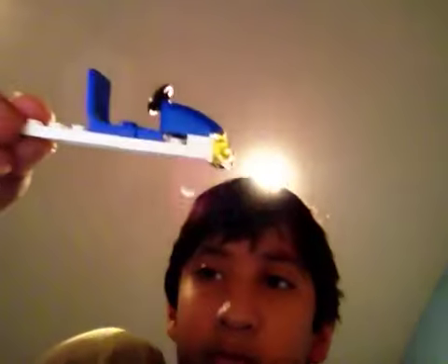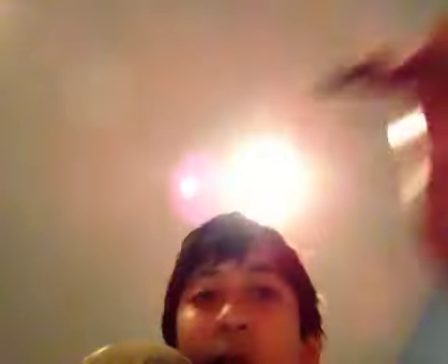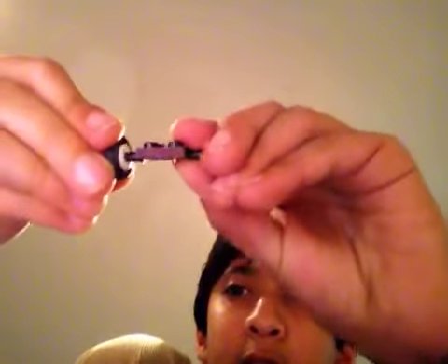And then you're gonna take your chair and place it right behind there, like so. While setting that to the side, I'm gonna take the small one — just the two by two, no attachments, with the mini Technic pins. Take each small tire, take this side and attach it — push it in. Do the same with the other one.